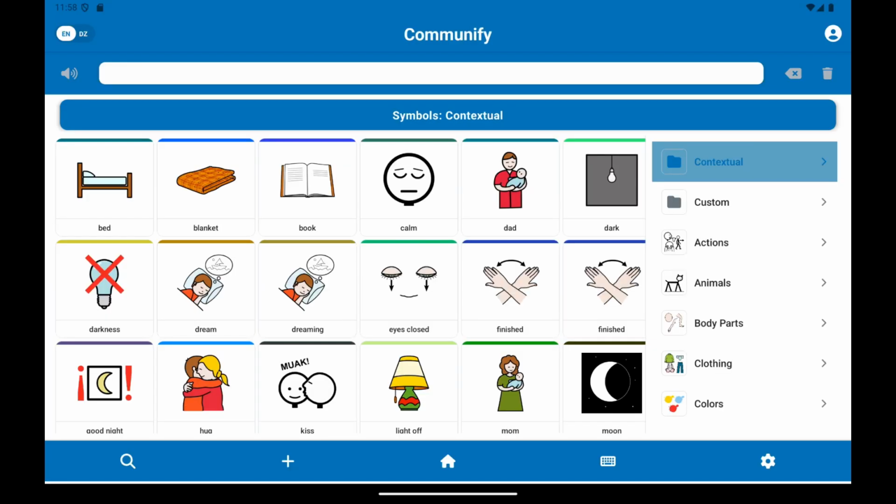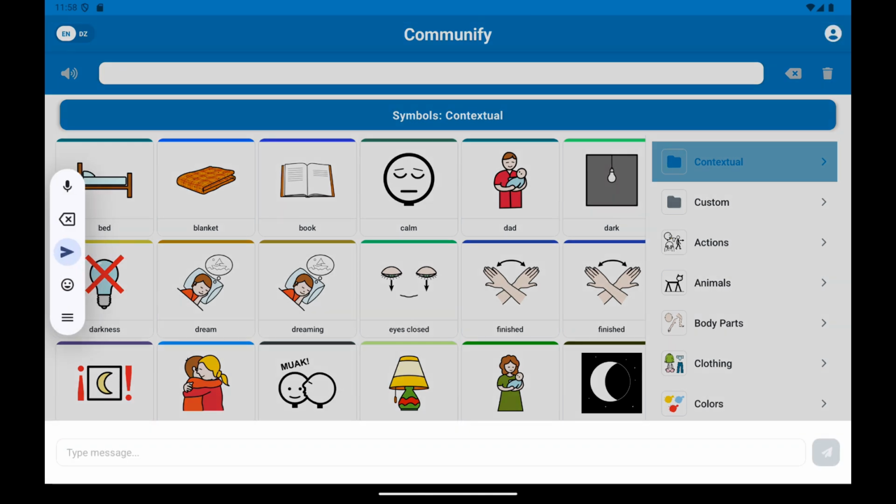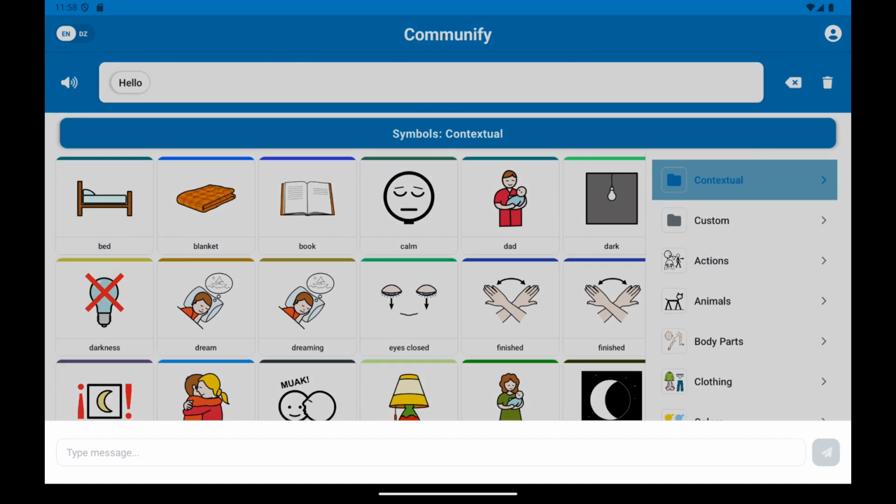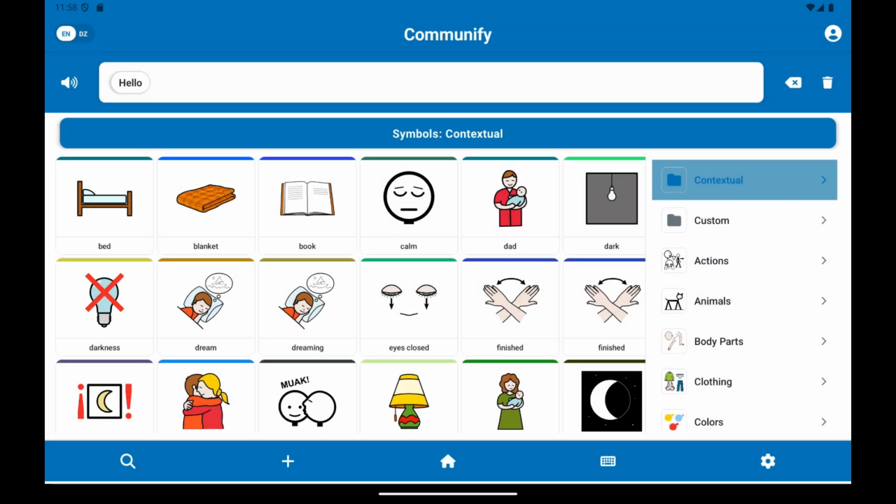For children with low-level ASD or those who are minimally verbal but capable of reading, writing and typing, we have integrated a keyboard functionality. This feature allows them to type out what they want to express, for instance, typing hello. The typed word then appears in the output box, and with a simple click on the audio button, hello, it gets vocalized, enabling effective communication. This not only empowers the child to express themselves more freely, but also adds flexibility to cater to different levels of communication needs, ensuring that no voice goes unheard.